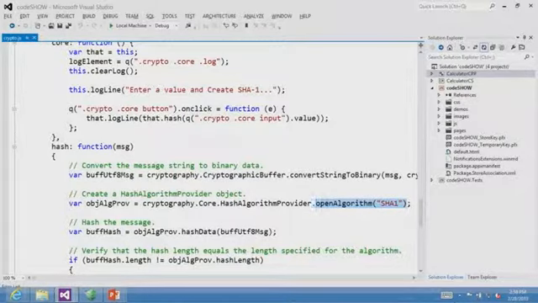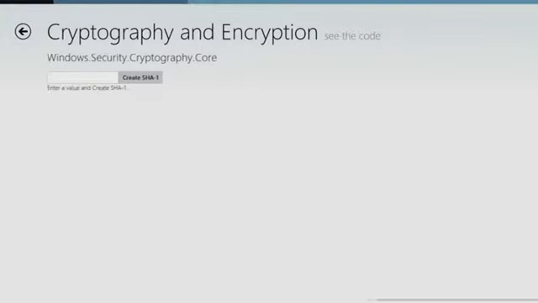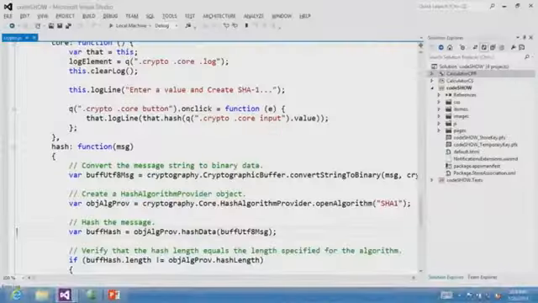So we're going to open an algorithm. You can go look online at the open algorithm and see what all the options are for algorithms that you can choose. And there's a lot of them. But SHA-1 is the only one that I'm doing here. And as you can see in the demo, you can enter some data and create the SHA-1. The SHA-1 is created.